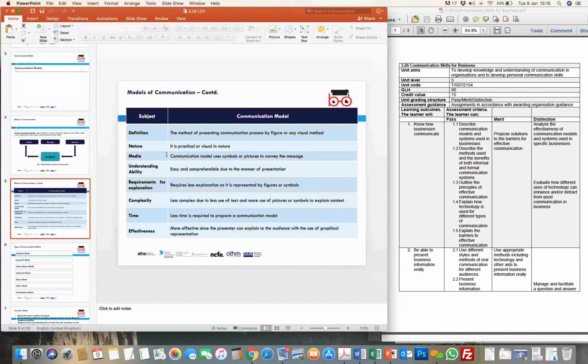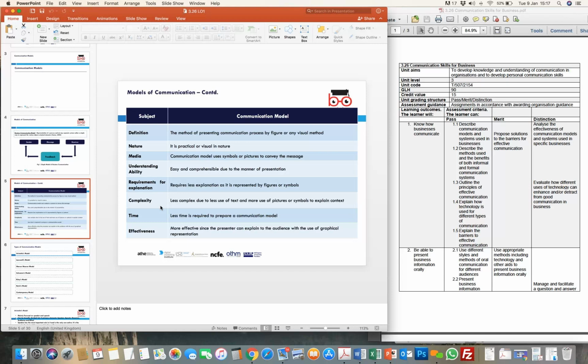Now, sometimes the nature of our communication could be visual, that means you're interacting either by body language, sending out some signals, or it could be practical, that means you're speaking as well, and you're also taking the help of some aids, like technological aids. For example, if you're attending a training, the trainer might use a microphone because there's a large audience. So in some cases, the nature of communication needs certain practical aids for you to be able to reach across to your audience.